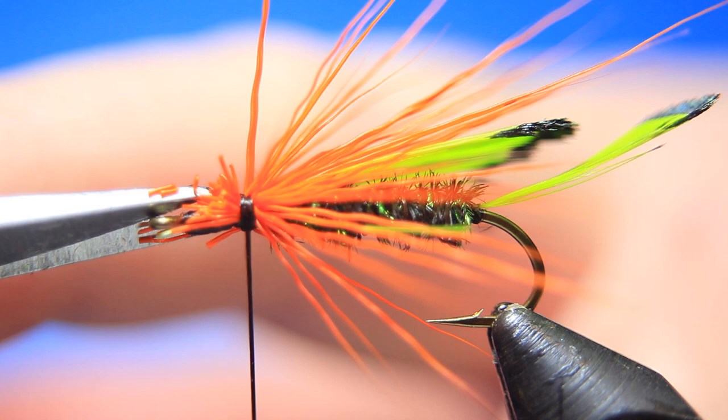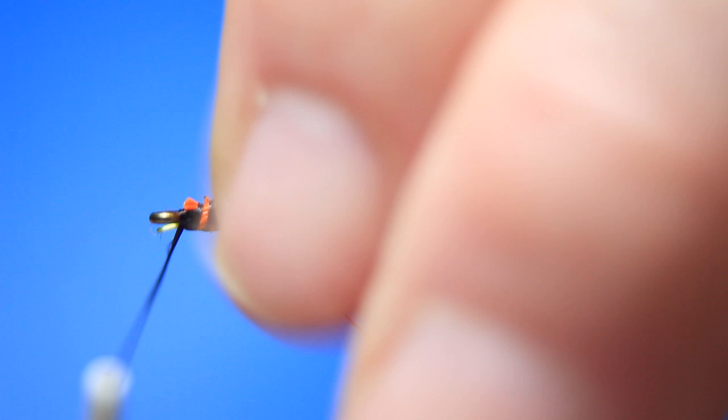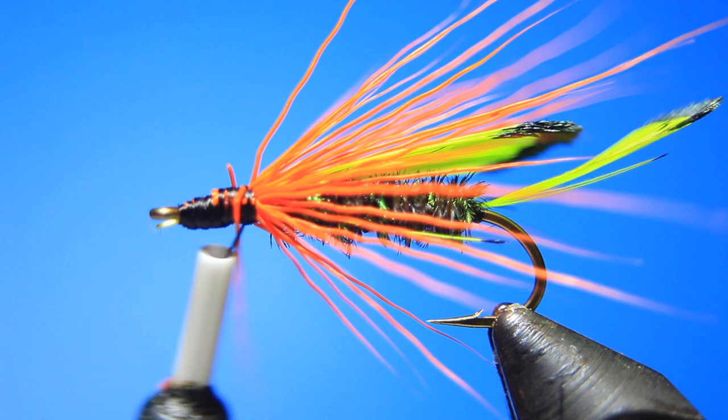Let me tie this down, tie it through the actual deer here, come back again, and build up the thread. So we've got a bit of a lump there, it's not even. Alright, so we want it to be even so that when we tie the dry fly hackle on, it'll be a lot better. Alright, so that's good there.